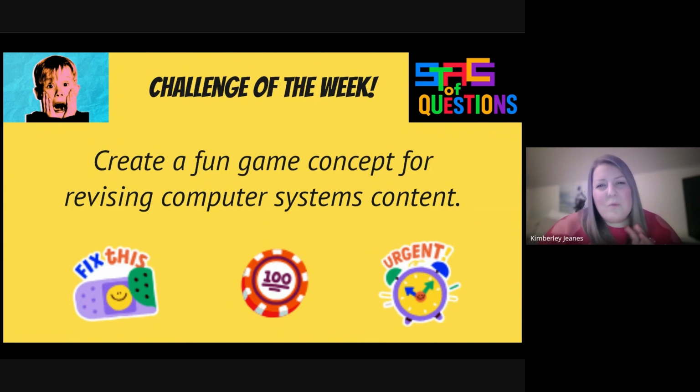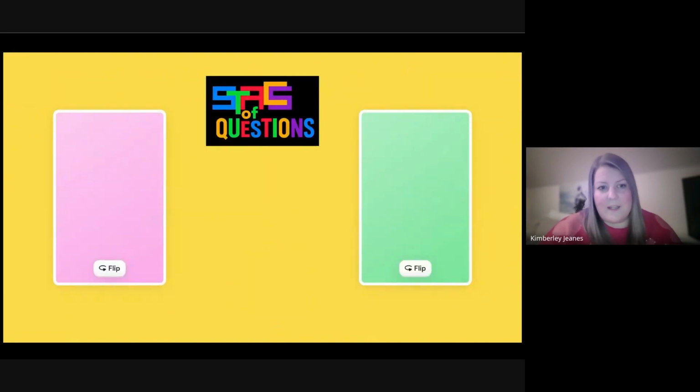Because there are obviously quite a few topics in computer systems, I decided I would have 2 mystery cards, and I've picked 2 topics within computer systems, and I'm going to allow you to pick one of the cards. So who is going to choose first, Morag or Colin? Who wants to go? Ladies first. Ladies first, Colin. How gentlemanly of you.